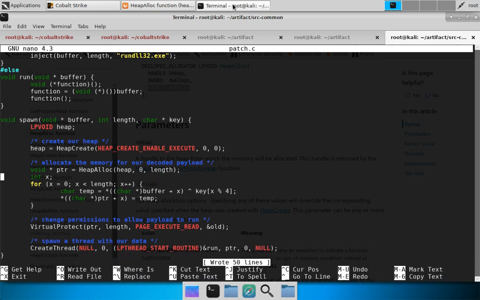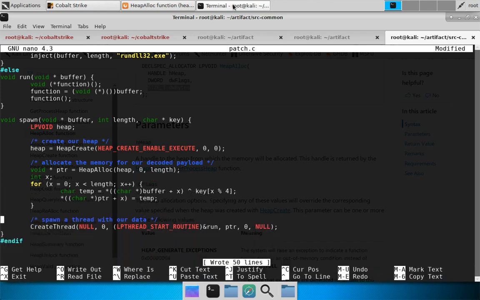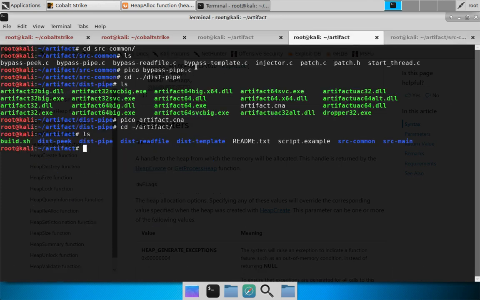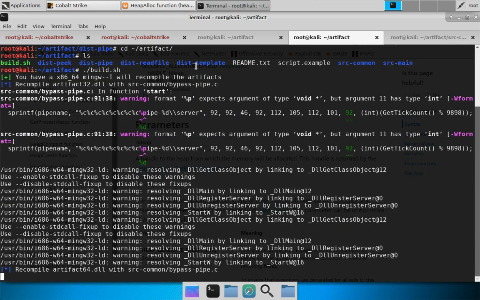We'll get rid of VirtualAlloc and VirtualProtect. Now we have a spawn function that largely does the same thing, but is coded a little bit differently and uses different Windows APIs.